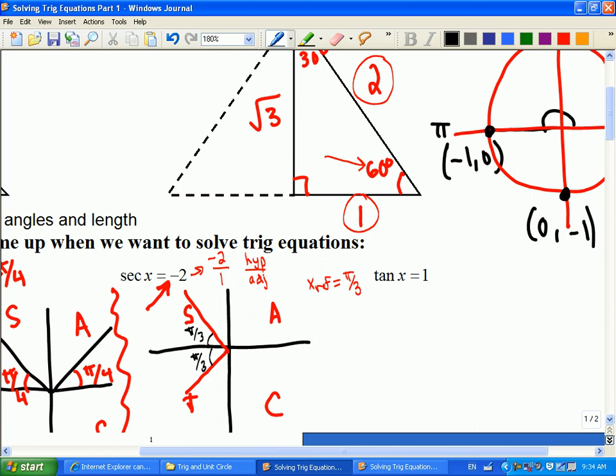So now we can backtrack to figure out what those angles are. So what's the angle in quadrant 2? This one here. 120 degrees is correct. Let's do this one in radians. The whole way would be pi, but we are backing up by pi over 3. What about the quadrant 3 angle down here? What could we call that? Good.